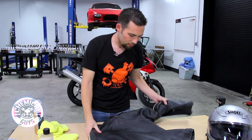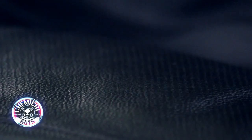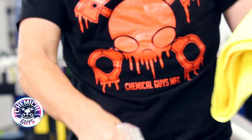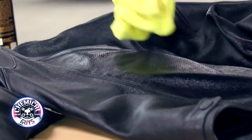Now this leather, I'm gonna flip this leather jacket because we're gonna do some of the back before we do the rest. Now this leather jacket's very shiny and it's also perforated, so we wanna make sure we don't harm the surface. So I'm gonna refold my microfiber towel. I'm gonna spray a few sprays on here and then a few sprays on the jacket. And then I'm gonna start cleaning the jacket with a microfiber towel.